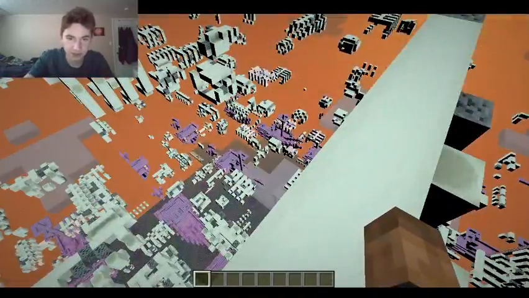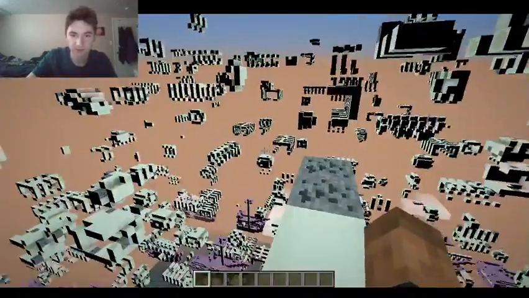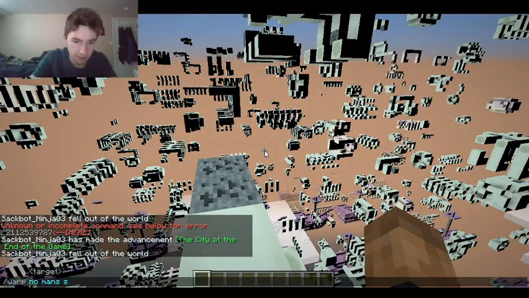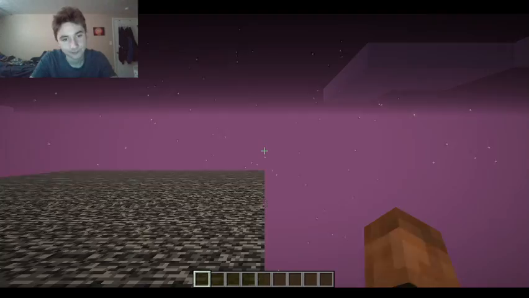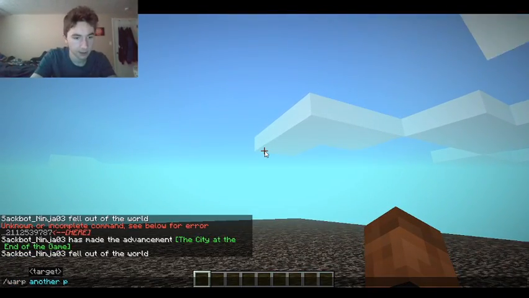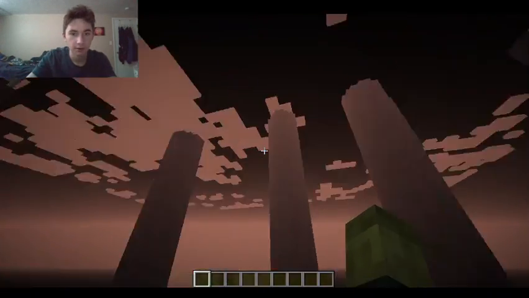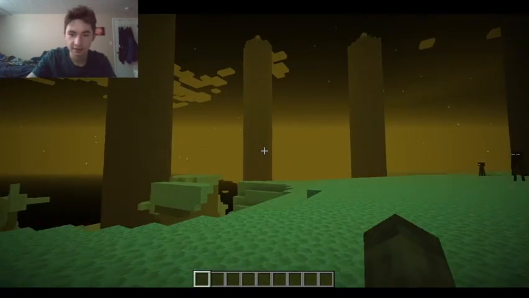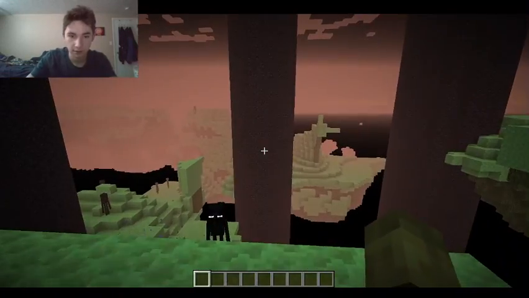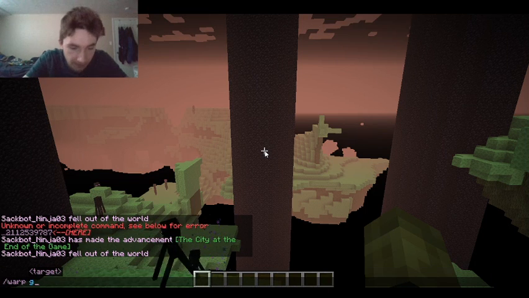More formations. Okay, we do got a weird illusion, though. So that's something interesting. Romance guy. Okay. Another planet. Now it's like super tiny. Do got Enderman here though. Slash warp.